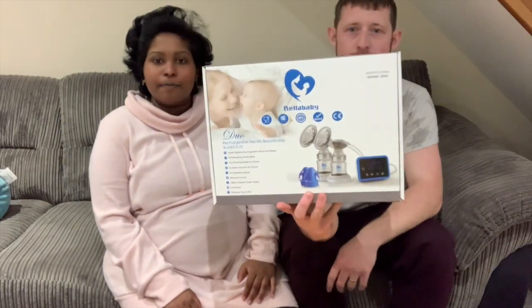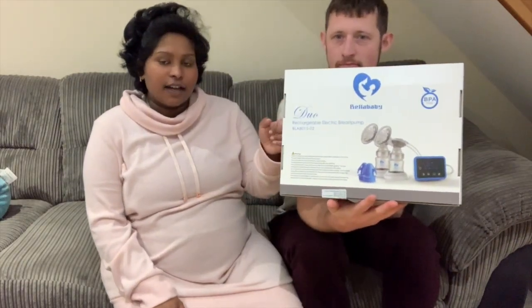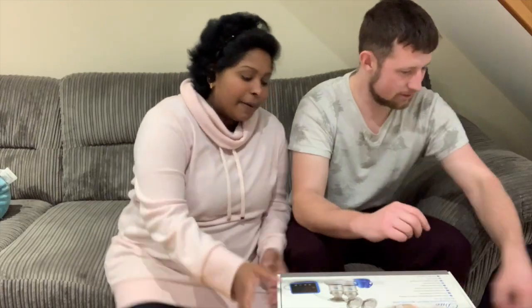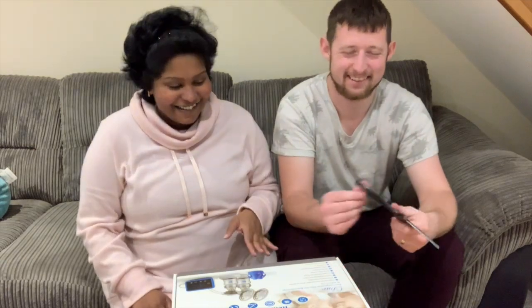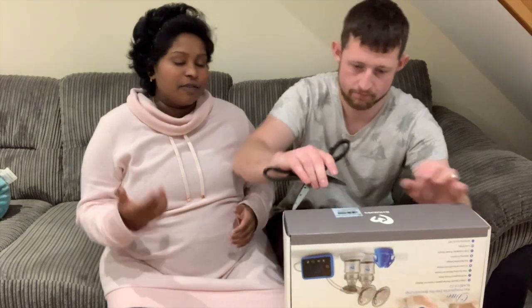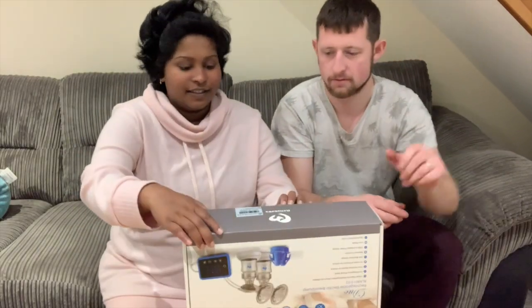All right, so we got the pump. This pump is from Bella Baby and it's £40. I bought it and on the next day I checked it again and it was on discount for £28. But let's see — I mean, I'm not going to use it, it's a breast pump. In the future while I'm using it you might see how things get done, but not very revealing.